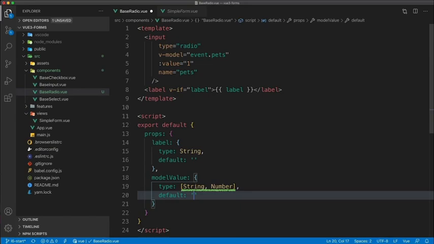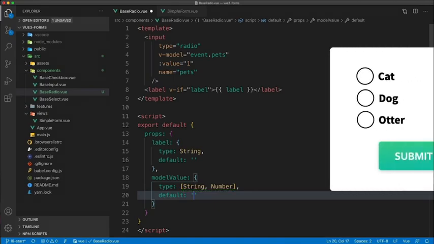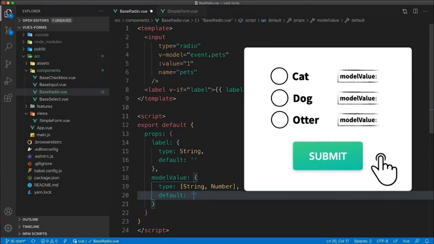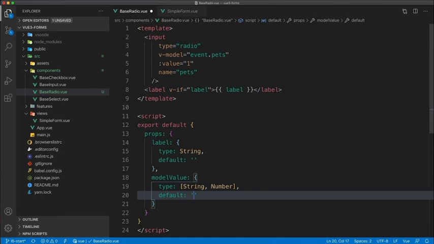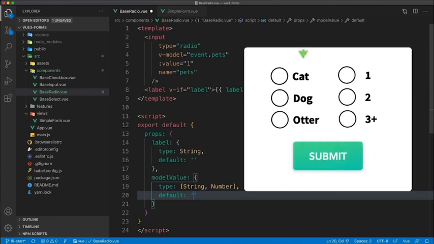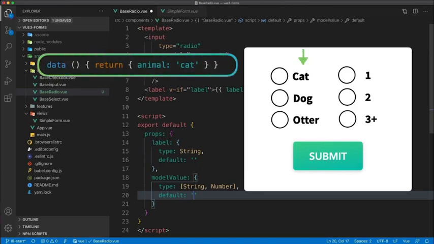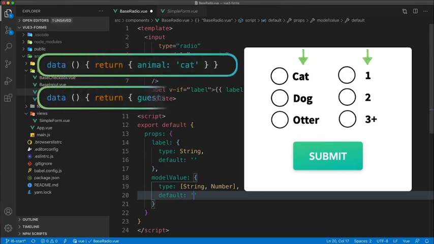When dealing with radio buttons, each button holds the value it represents in the set. For example, if you had a group of radio buttons to select your favorite pet, one radio button would represent dog and another would represent cat. It's common for these buttons to also represent numerical values. For example, when selecting a number of guests for a hotel room, or even Boolean values in their numeric format.